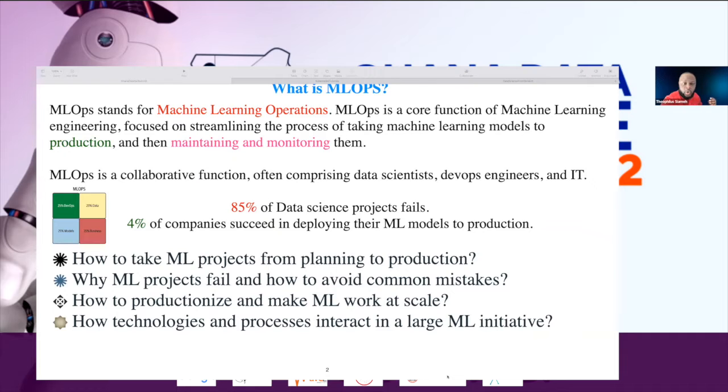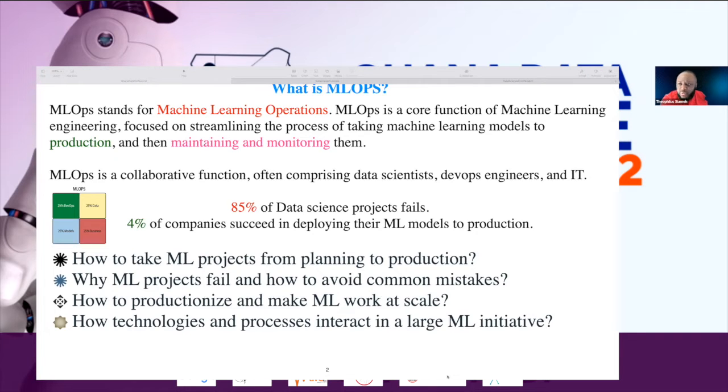It's focused on streamlining the process of taking machine learning models to production, and then maintaining as well as monitoring these models. It is a collaborative function, often comprising data scientists, DevOps engineers, and IT specialists.